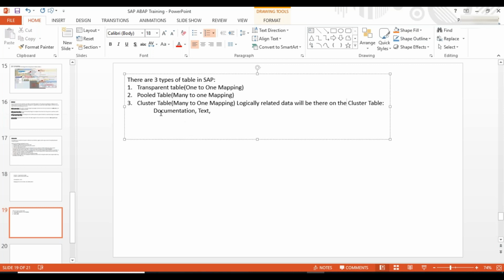In that case they use this cluster table concept. Otherwise, in 99.99% of cases, only the transparent table is being used. The other two are mainly used by SAP, which is not more relevant to us.